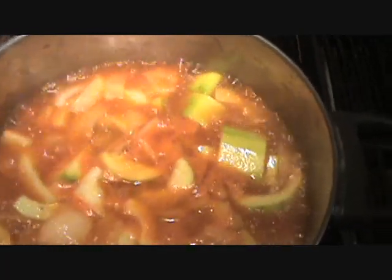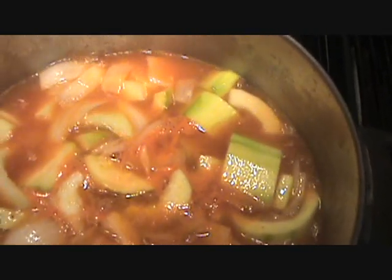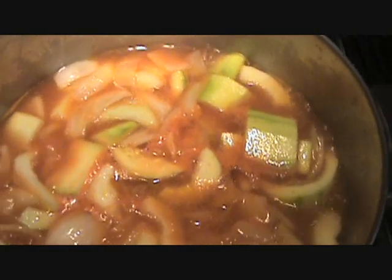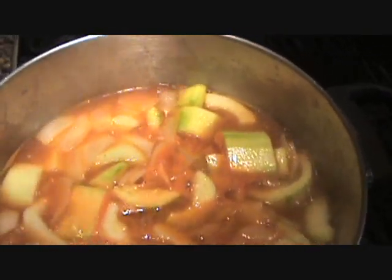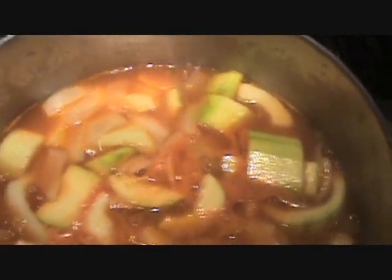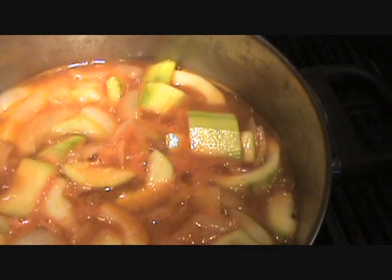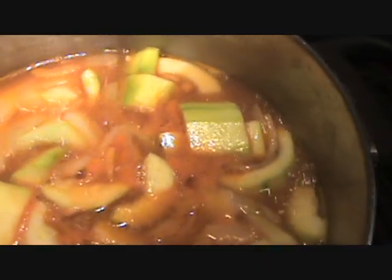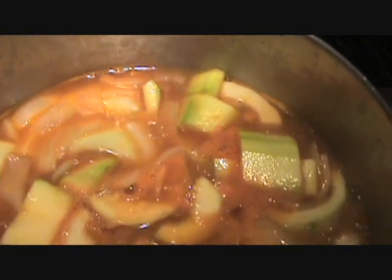Okay, she's coming to a rolling boil. Now we're gonna just lower it down a bit, throw it on a slow roll, just like that, and let it simmer for a half hour, 45 minutes. Keep testing it with your fork. When the fork goes into the potato or the zucchini, we're done. We're ready to plate it up. Nice. Throw it on your plate, little Romano cheese, little black pepper, a little bit of hot if you want.